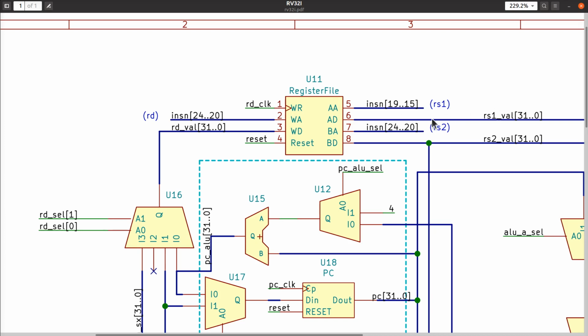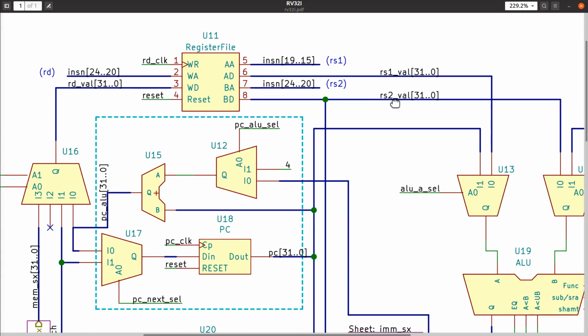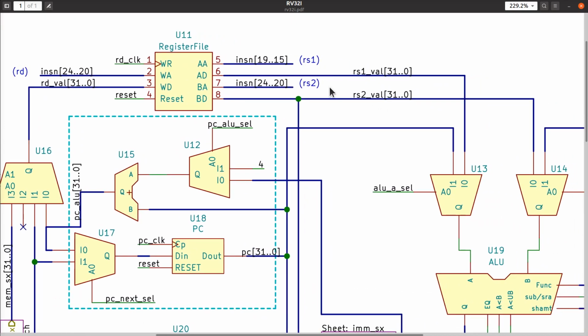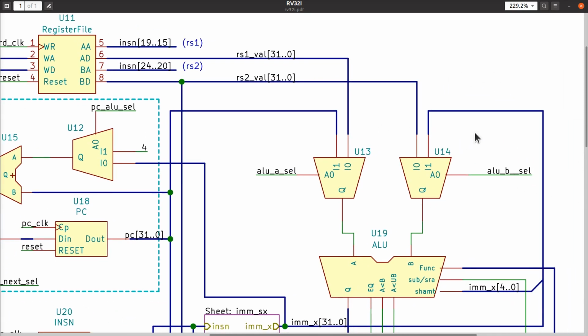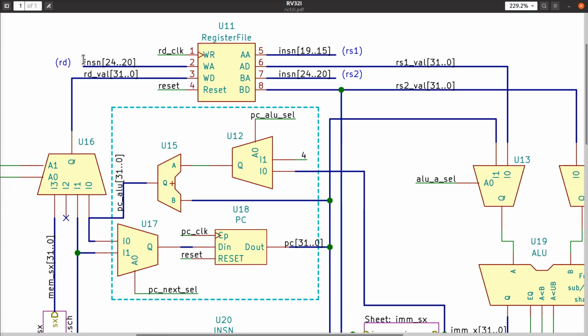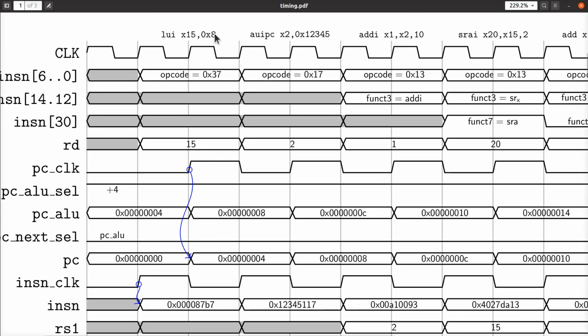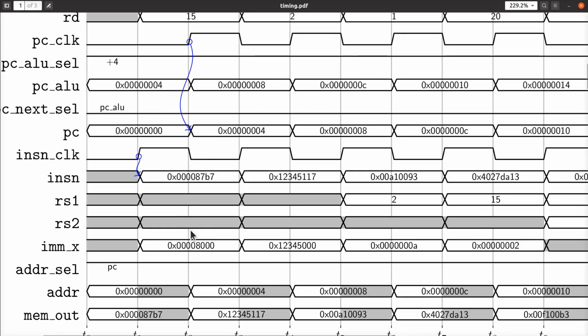It'll turn out that the register file will react to those bits and it'll start outputting values. It doesn't matter what's coming out over here because when we're doing a LUI instruction, as we're going to see, we don't care what's on these buses because the ALU will not be using the data on these buses. It'll be using the program counter and it will be using the immediate value over here to calculate the value that it needs to store into the RD register, okay? And we'll see all that on the next page. So the act of fetching the LUI instruction and decoding the values that are relevant in the various fields of this instruction are illustrated then in this graph.